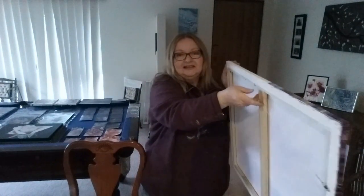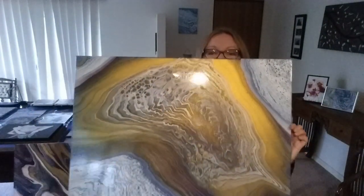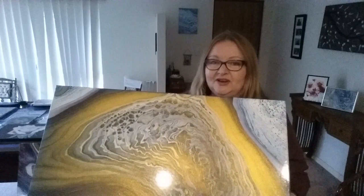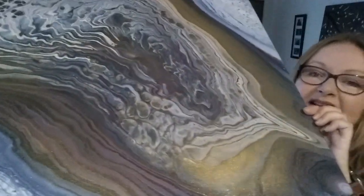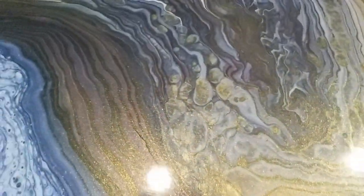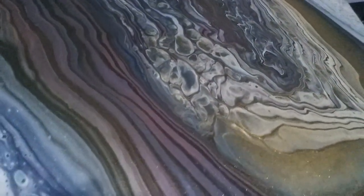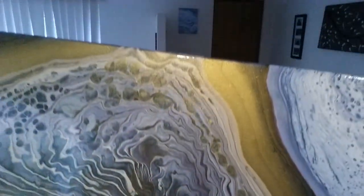Yeah, I've got the wire on the back, and this was a ring pour, a double ring pour, and yeah, just love how that gold turned out. And I just really am so happy with the varnish, that it has brought out all the colours. I'm trying to show you, sorry about the lights, I just want to show you those stripes, the colours in that are actually quite gorgeous.